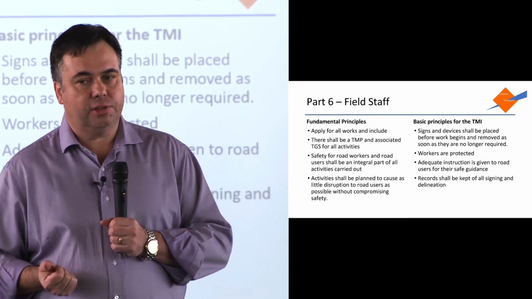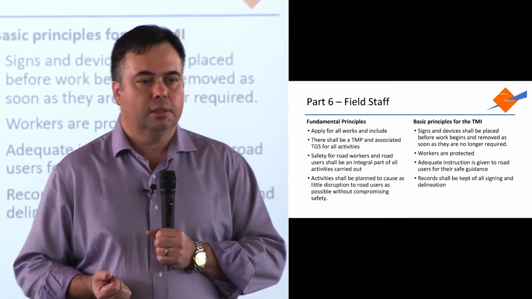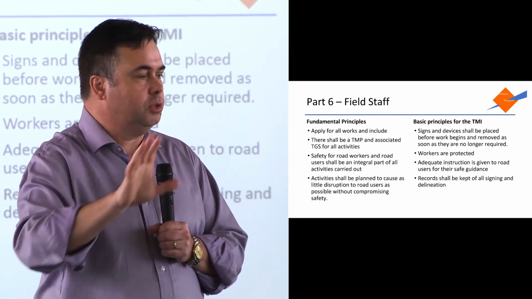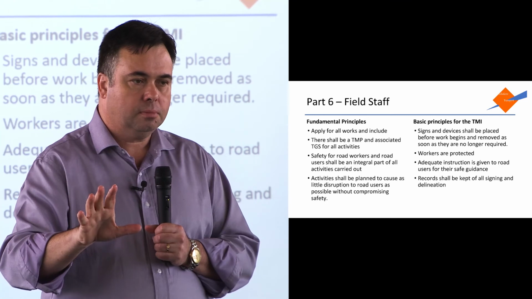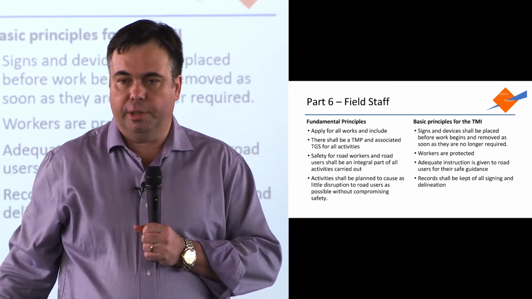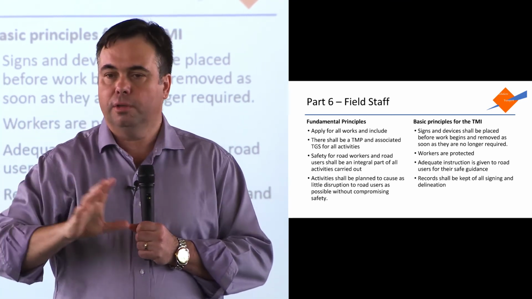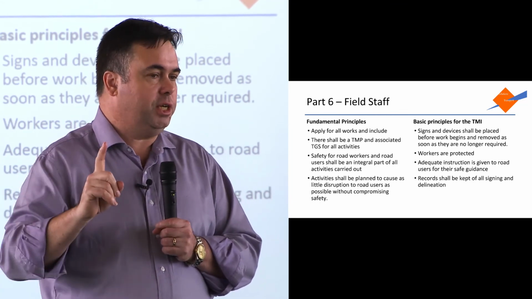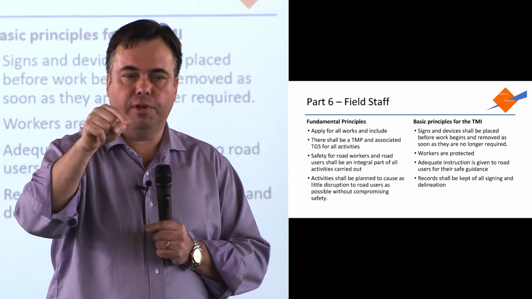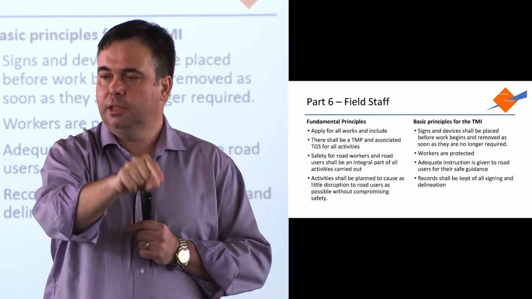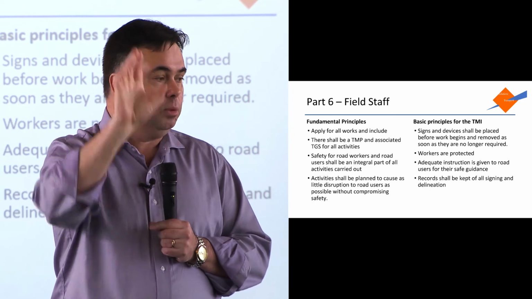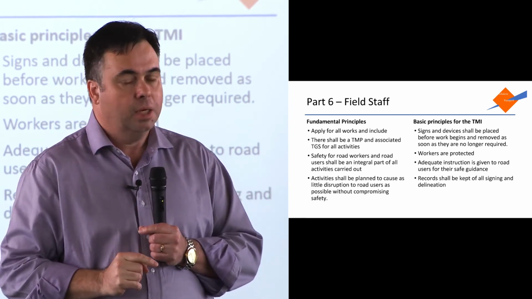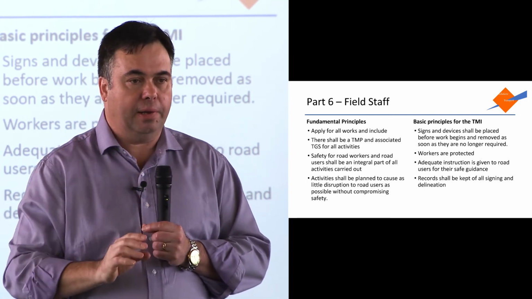Now there was a case in Cairns, unfortunately, where the traffic management team had put out all the traffic management, so all the cones, all the signs were all in place. And they were driving around doing their final drive-through checks to make sure that everything was in the right place. The last part of the TGS to be installed was their works vehicle, to be parked at this location between traffic and the workers with the flashing arrow board on top of it on. That was the last part of the TGS. Now clearly, because they're driving around, it wasn't in place.